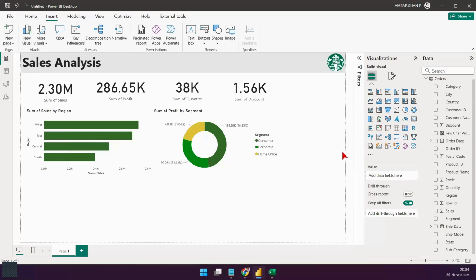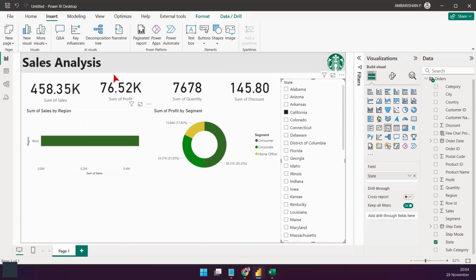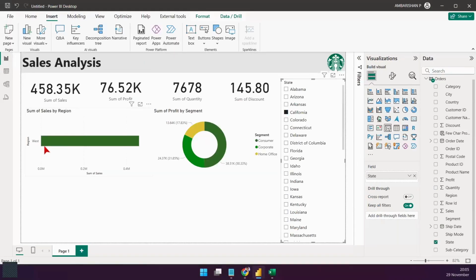But if you want to have some filters, let's go ahead and click on these slicers here. I'll quickly add some filters or slicers. Let's say I want to have state as a slicer. So we bring in the state as a slicer here. Slicer means it's just going to help you slice and dice your data. So if I click on California, you'll see all the details for California. California is a western state in the US, and you're seeing that particular data getting filtered out.